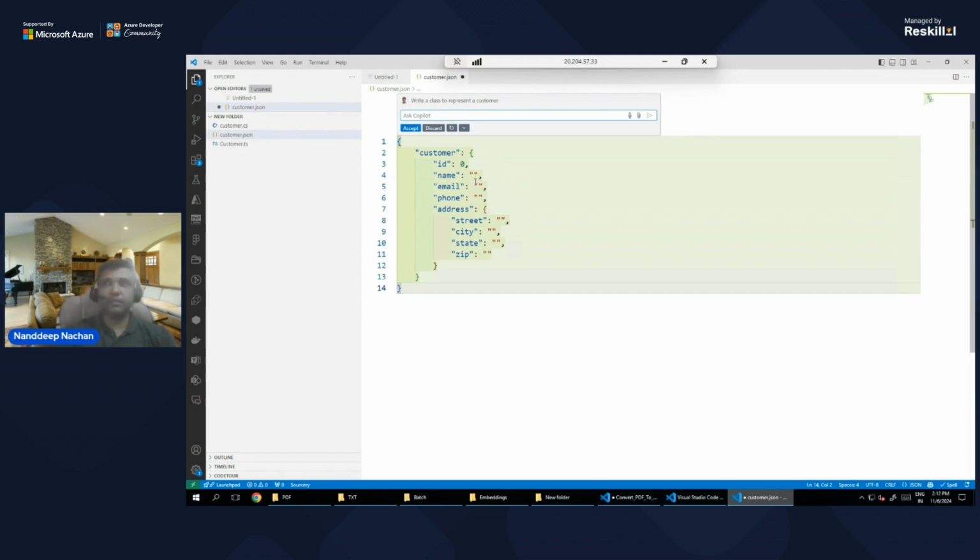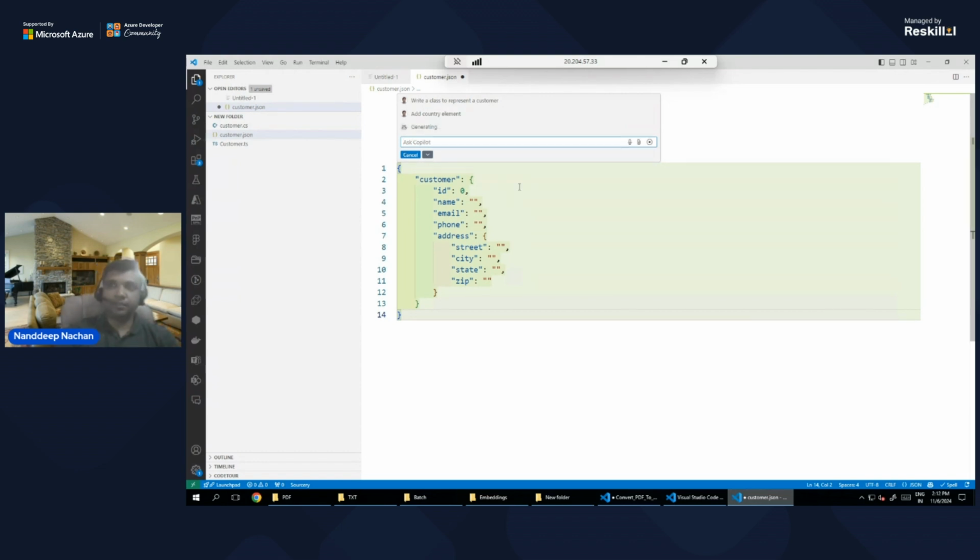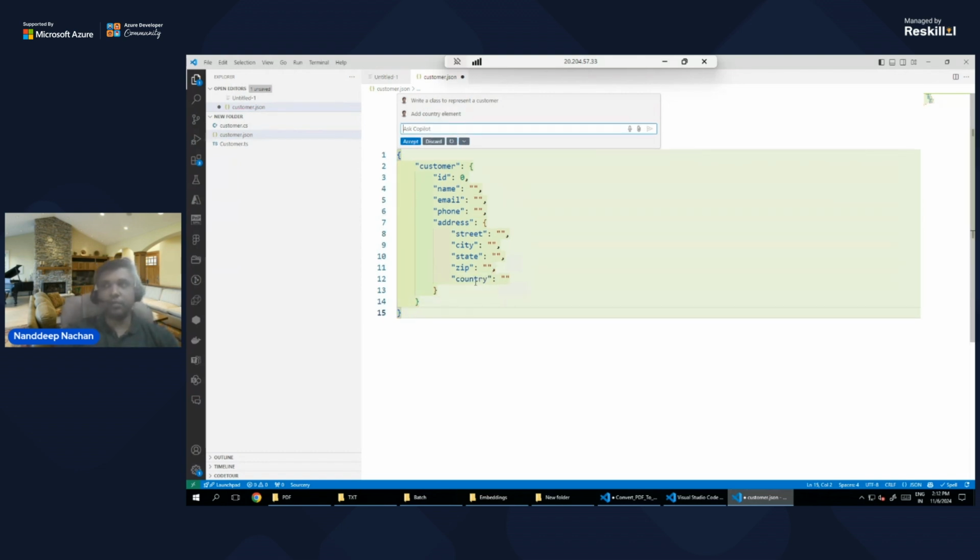Here you can see that even though I wrote write a class for customer, it has created that as a JSON file. Now I will say add country element. It should update this prompt and add country here. Here you can see that it has added the country.